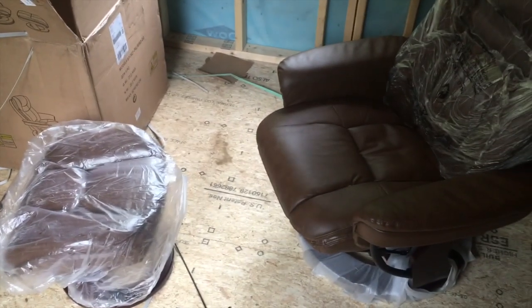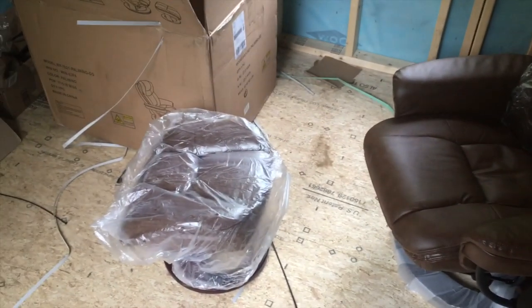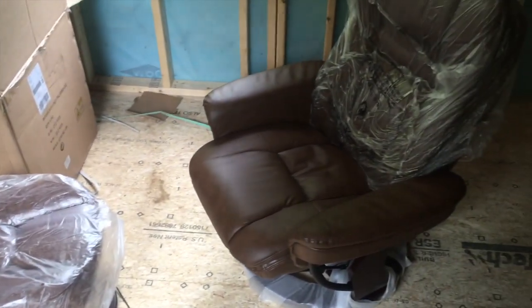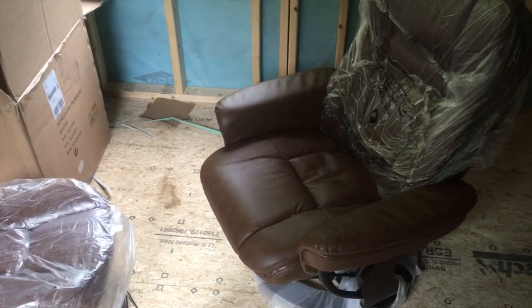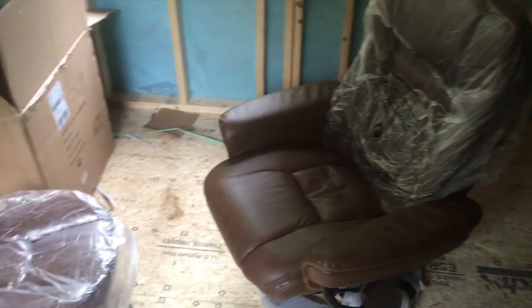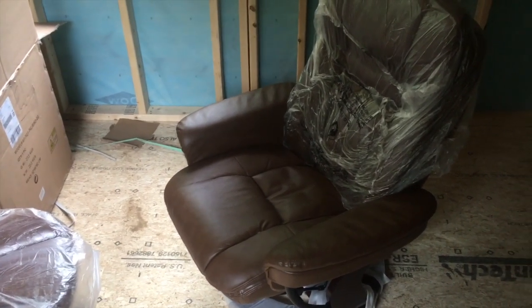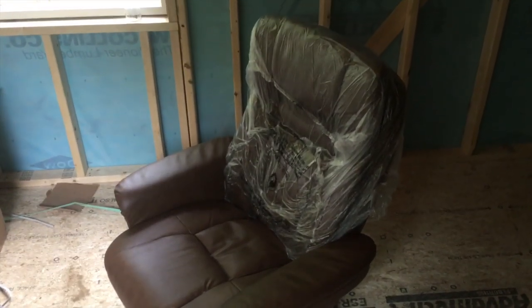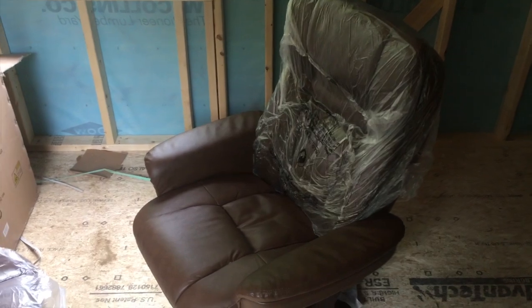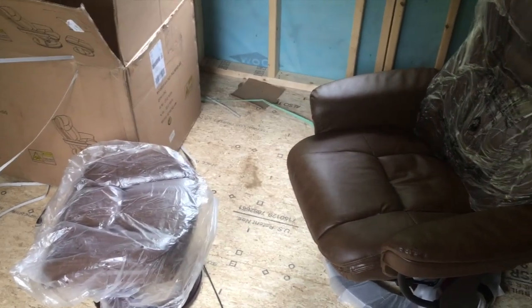Not bad. Kind of on the expensive side. It's like $250. Most expensive piece of furniture I own right now. And really the first real piece of furniture I think that I've ever bought. I've bought like couches, I guess, at yard sales and from other people, but I've never actually bought a brand new piece of furniture before that was brand spanking new. Bought a mattress once, but that's about it.